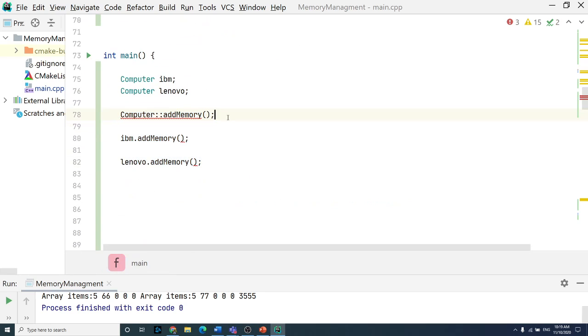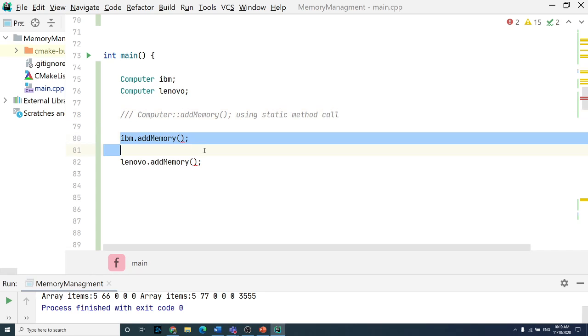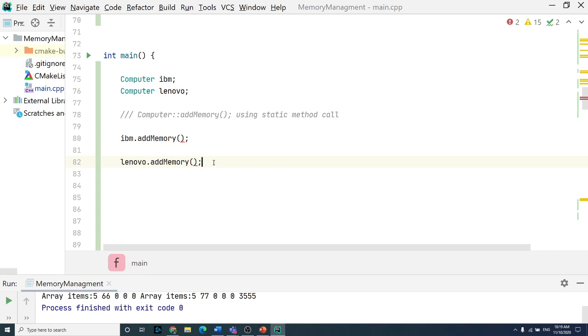And only when you have the same functionality or same method, use the static method call, or here when using the instances.